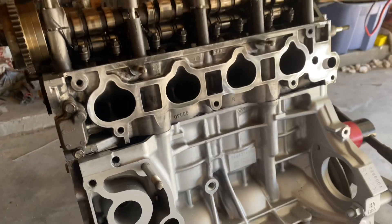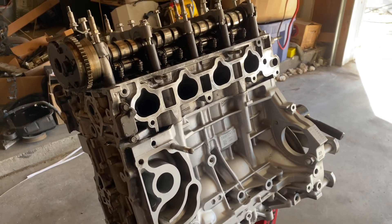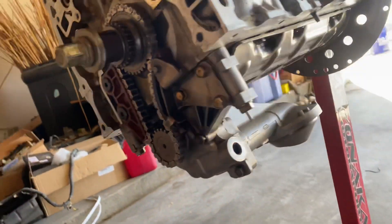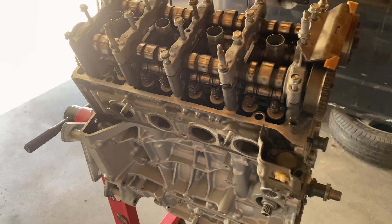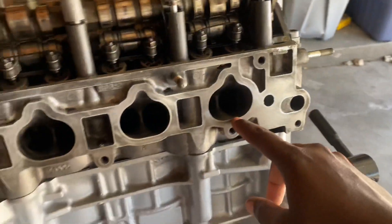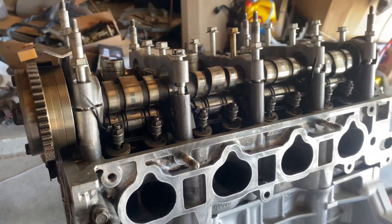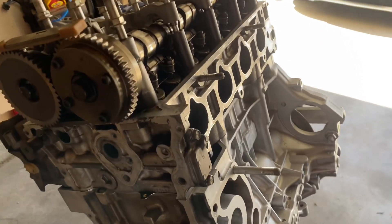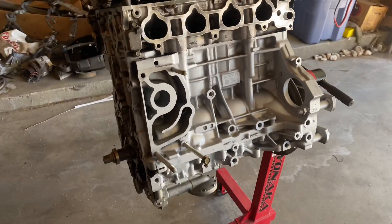This is a budget build series - a 2006 Honda Accord engine, K24 A8, very similar to the A4 pistons of the previous year. The point of this build is to make some power and actually prove that the VTEC head can work on the Accord block without hitting piston to valve. That's what we're getting down to on this engine - actually proving that it does work and that it's usable.